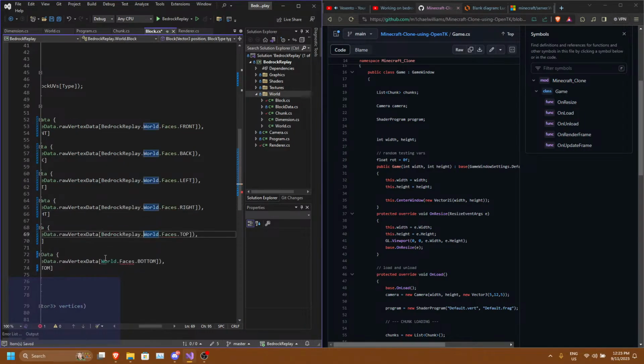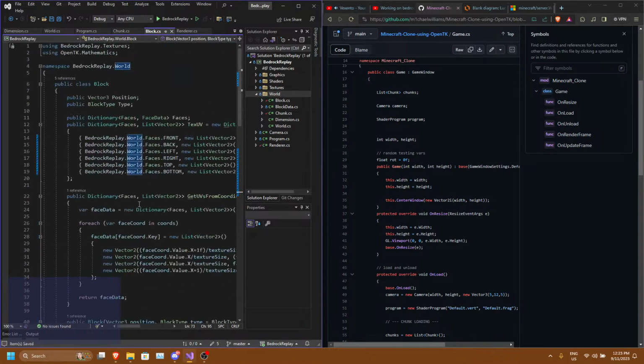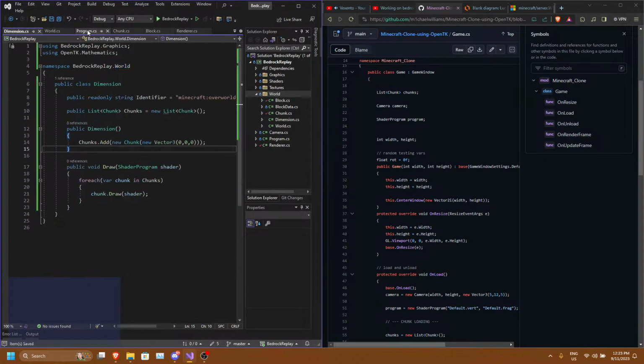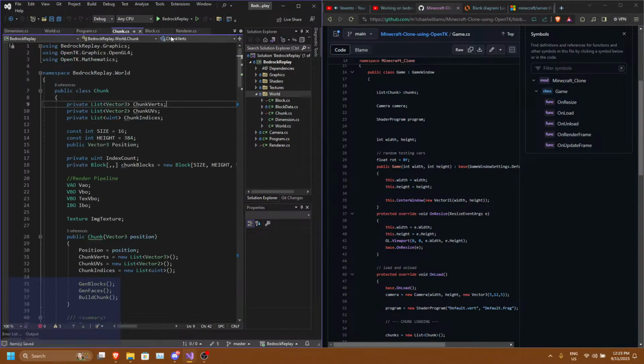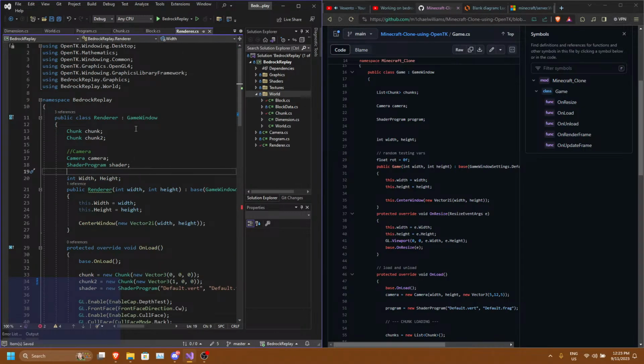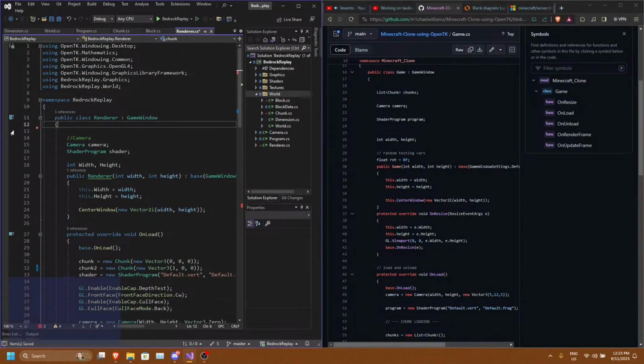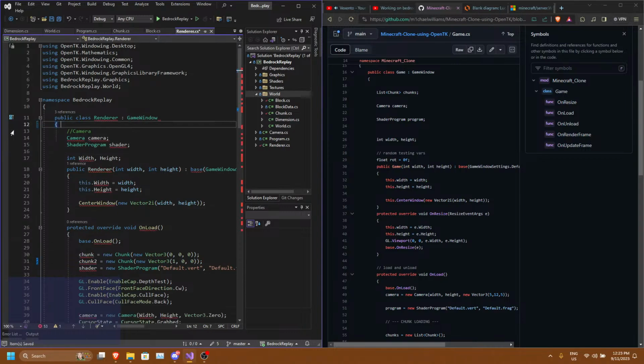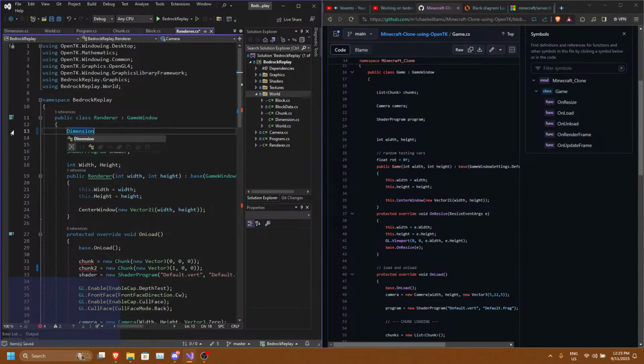I'm going to have to change a lot of this later, but for now we're just trying to get these chunks to render. And of course we can go to the renderer, and we can just say dimension, get a new dimension.